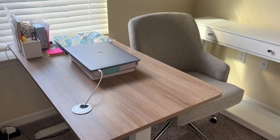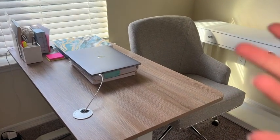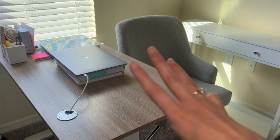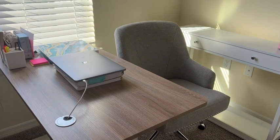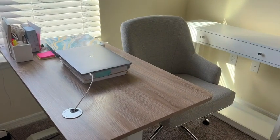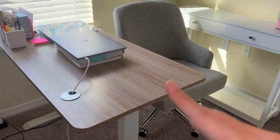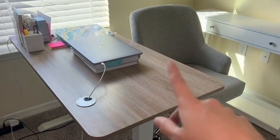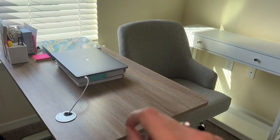And I'll say I've used it, you can see right now I have carpet flooring, but I've also used this desk on hardwood flooring in my old office, and it stands up just the same. It's also lasted through 3 location moves, being put into storage, as I said earlier, and there's no humidity marks, no water damage, anything like that. It's very sturdy. It's held up really well. The legs themselves are quite strong, and I would say make this desk pretty heavy. I can move it by myself just short distances, but when we were moving locations, it did take myself and Andrew moving this desk together because it is a little bit on the heavy side.